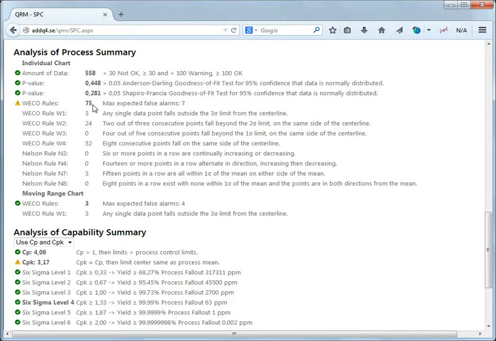The WECO rules are the Western Electric rules, and they search for unexpected patterns in your data. WECO rule 1 triggers if any single data point falls outside the 3 sigma limit from the center line, and we have 3 warnings of that.